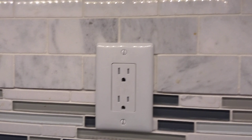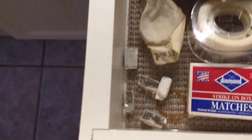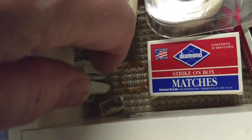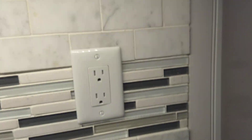Those two outlets are done — took a little bit more than I anticipated because I had to cut around them. I kept some of the pieces just in case, but if I don't use them they'll go. While I was doing that I wanted to clean this countertop, and I did. I also caulked the edge up here and down here too — you might not be able to see it, but that's a good thing. I'm going to let it set up before I put everything back.